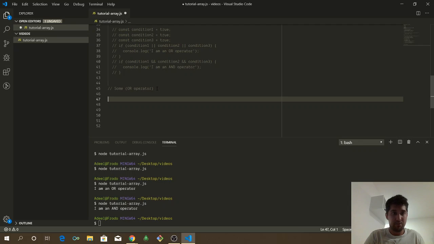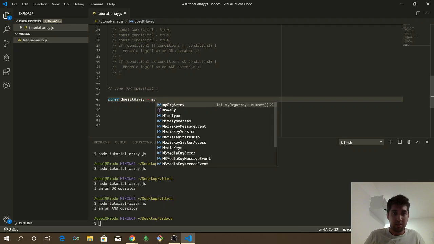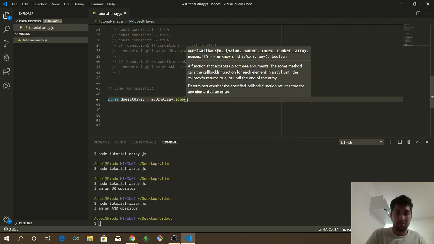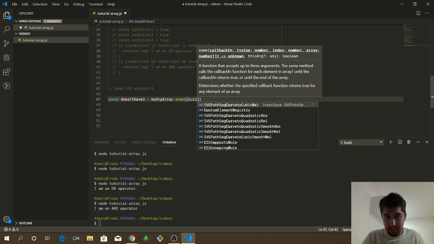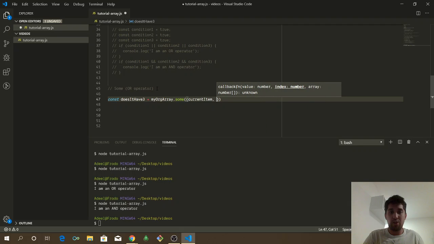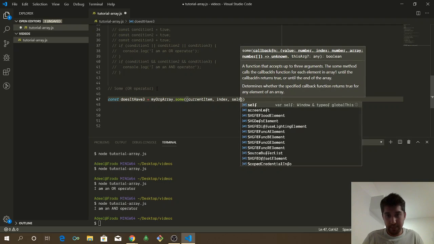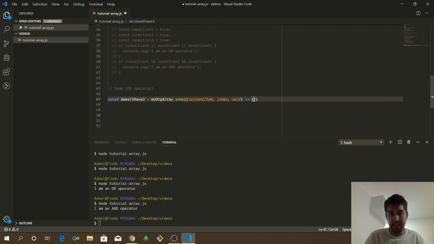So, does it have 3? Now again, as all array methods, array.some takes in 3 arguments: the current item, index, and the entire array itself.